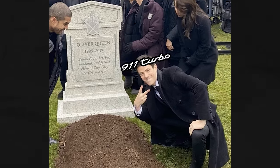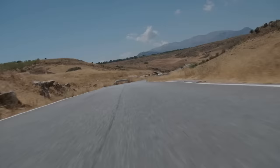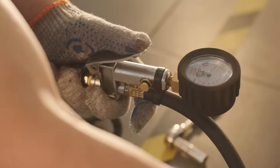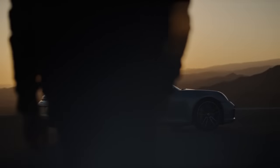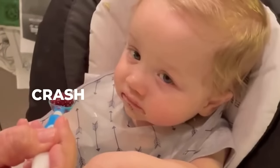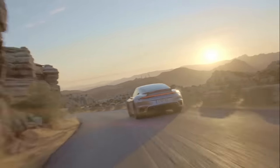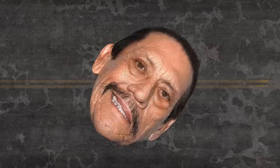But after 50 years of stubbornness — and not moving the engine position — we now have the latest and greatest, extremely easy to drive, 650 horsepower, 3.7-liter 911 Turbo S. It's the fastest car in the real world. Everything else on this list needs a specific track or preparation to do its thing; not so with the Turbo S — you just get in and go. Zero to 60 takes a mere 2.7 seconds, and it can do that all day long without fading. Keep the foot planted and you'll hit 205 miles per hour. Thanks to all-wheel drive, rear-axle steering, and torque vectoring, it will take corners like it's on rails.